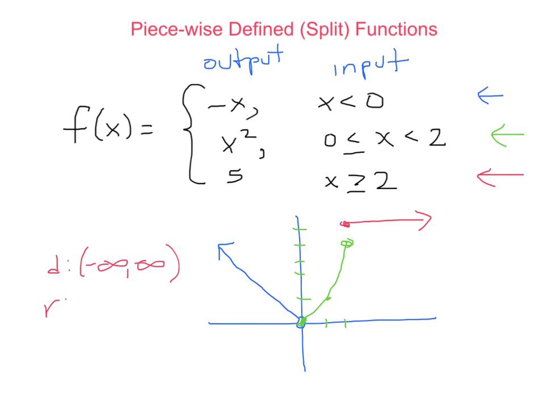My range starts at 0 and goes upward. It's a value that's defined at 0, so that's a hard closed off bracket at 0. And because that blue part, the left-hand side, goes up and up and up forever, even though there's that little gap there, that gap is covered. So we're going to say it goes to positive infinity.